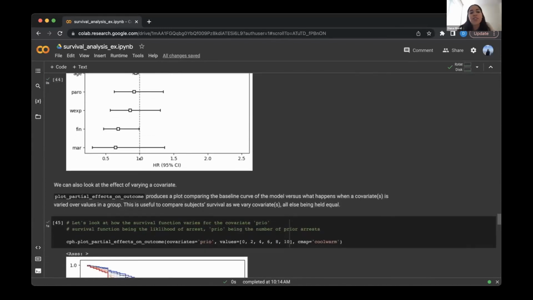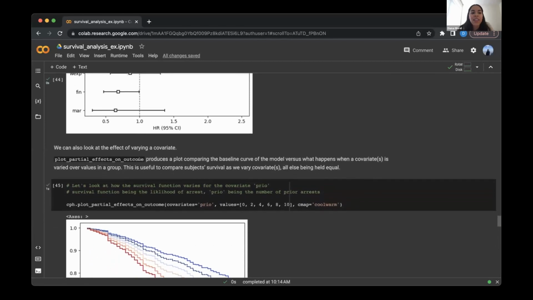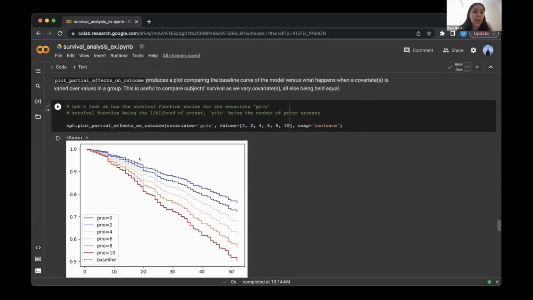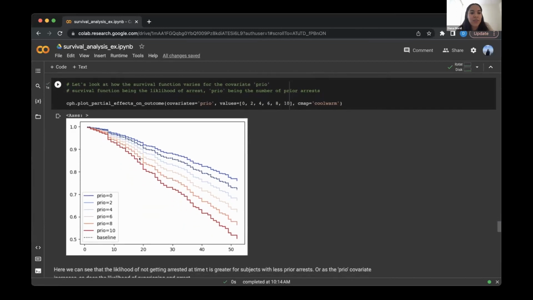And then we can also pick just one and look at the partial effect of that outcome by looking at the plot that compares the baseline curve of the model versus what happens when one of these features is varied and everything else stays the same. So we can look at how the survival function varies for how many prior arrests they had.